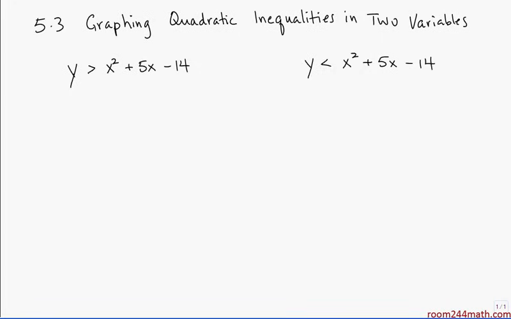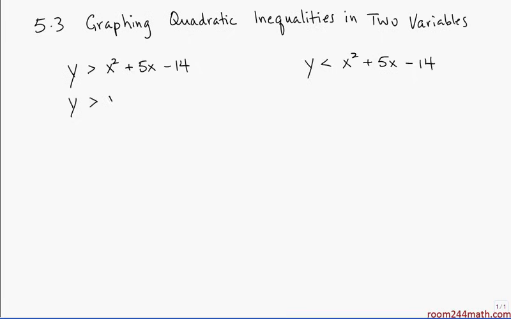So you want to be able to graph them, and if you can factor a quadratic, that tells you where it crosses through the x-axis, so that's a very useful way to get an idea of what the graph looks like. We of course know that this has a y-intercept of negative 14, because if you let x equal 0, you can see that the y value is going to be negative 14.